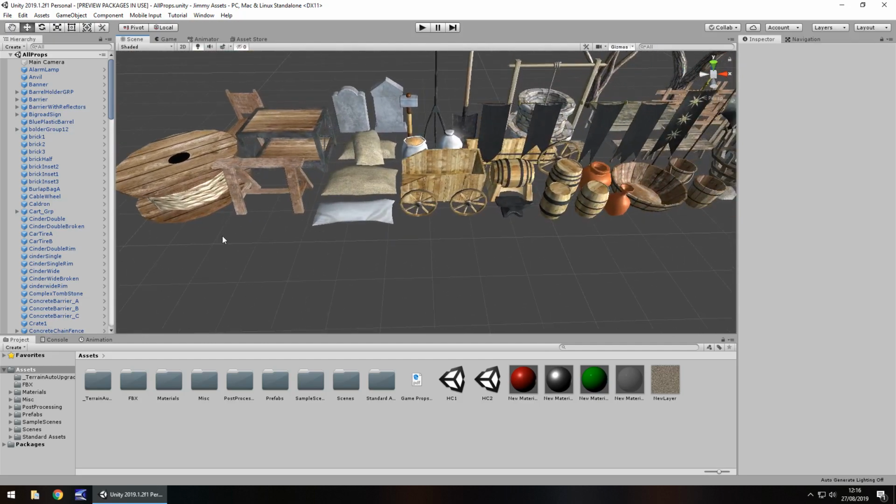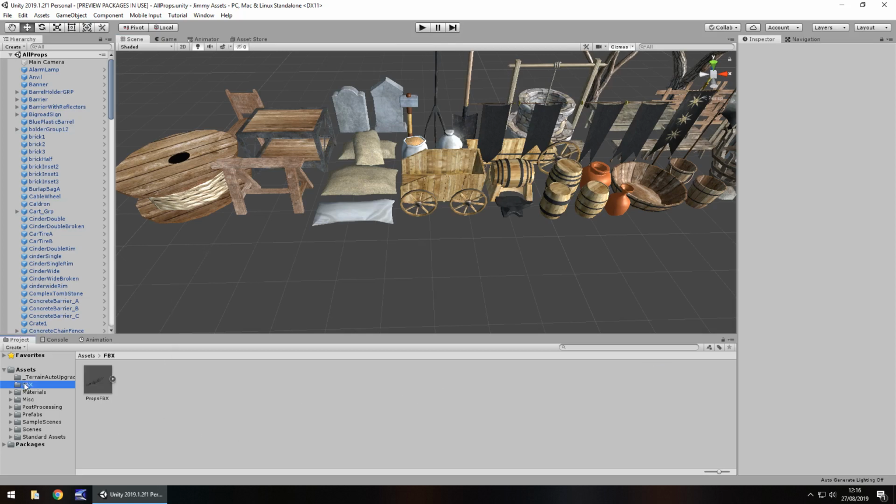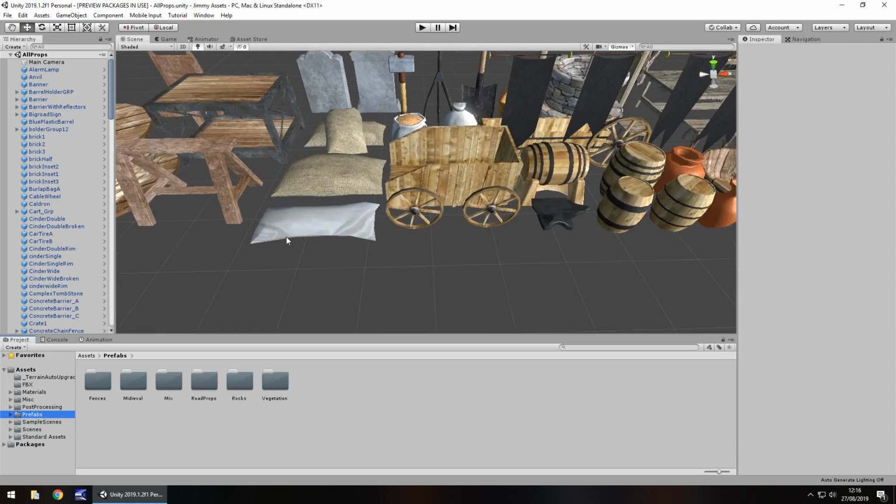One of the biggest drawbacks of this is the way all the folders are laid out, because there is no specific folder for it. As you can see, as I've imported it, we've got an FBX folder, a materials folder, prefabs and scenes here. I've got some other stuff in here as well, because obviously I review a lot of things, but I don't like the way it is laid out. It could have done with all being inside one top level folder, but it still doesn't deter from the fact that there is a lot of stuff here, and it is nice quality as well.